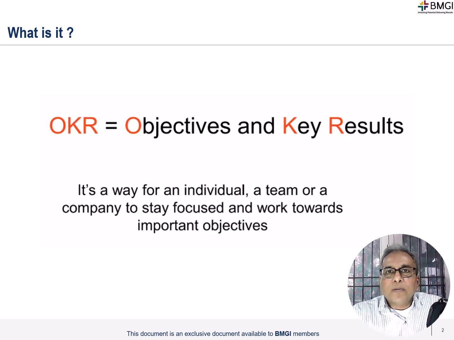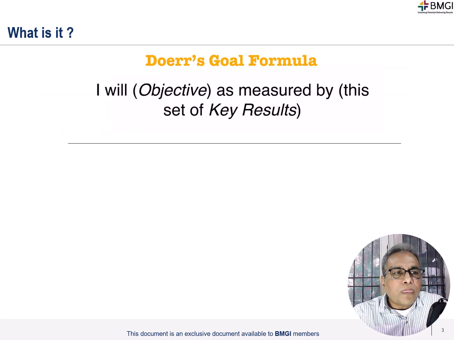It's basically an alignment framework, helping us understand what not to do in addition to what we need to do. And that's the core: to understand and filter out objectives and identify the core objective that you want to achieve. It comes from a gentleman called John Doerr. He took it from Intel and implemented it in Google, and after that, it just spread like wildfire. He puts it in a very simple statement: the objective comes in and will be measured by certain key results.